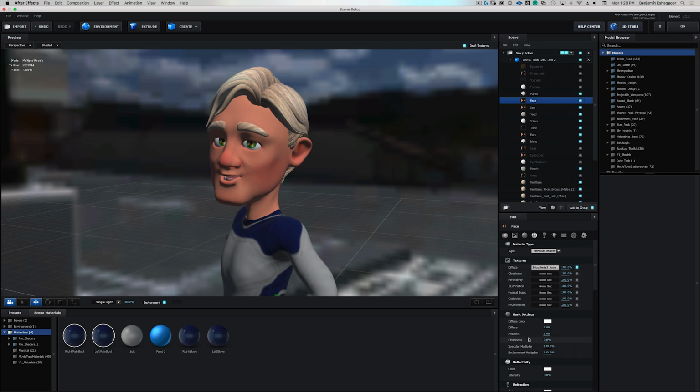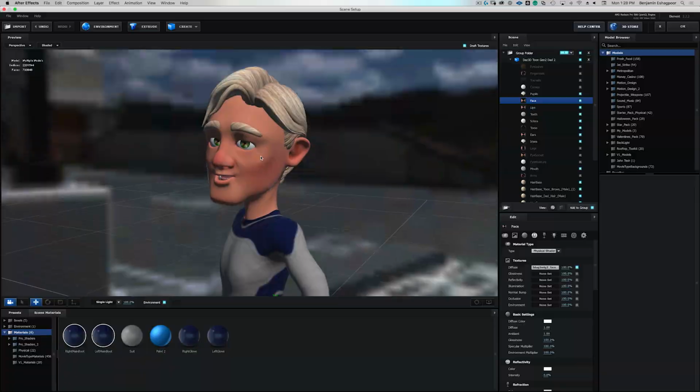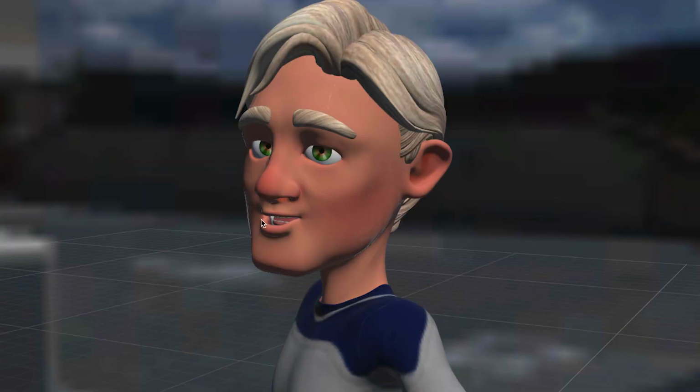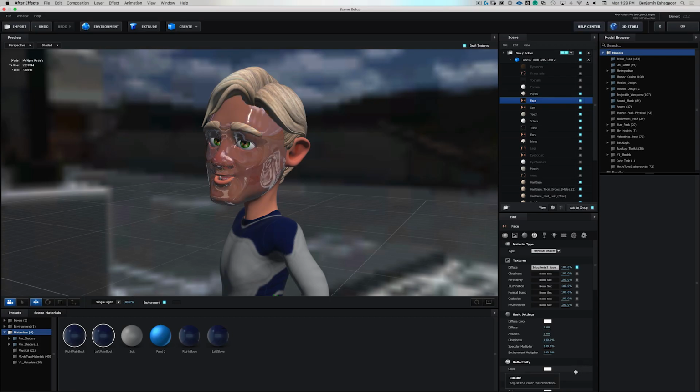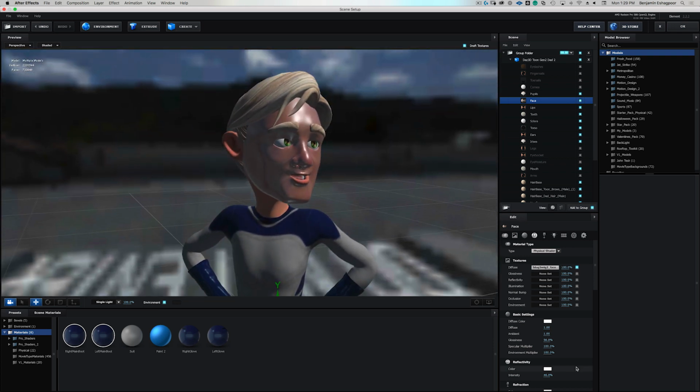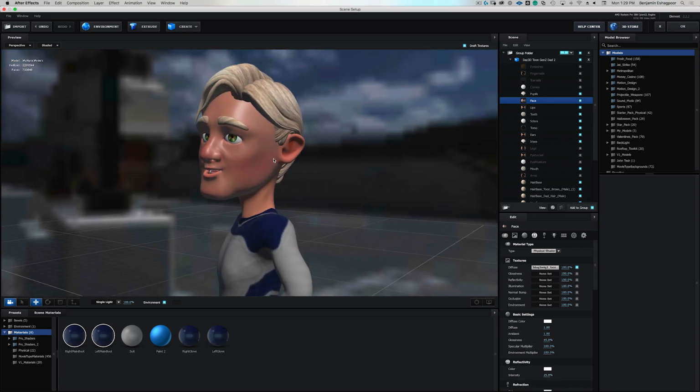For this model, the textures came in with the glossiness and the reflectivity set to 0, but typically the default parameter of the glossiness setting in Element 3D is 100%. So we'll turn it all the way up, and as you can see right away, even with reflectivity set to 0, there's still some reflection, and when we turn up the intensity of the reflectivity, the face starts to look like the T-1000 in Terminator. When we go up to the glossiness parameter and start turning that down a little bit, we can see that the reflection starts to get blurry. So getting the right cartoony look that we're after is going to be a balancing act between these two parameters. When I was preparing this tutorial, I found that the parameters of 45% in the glossiness channel and 25% intensity in the reflectivity channel gave me the results that I wanted.